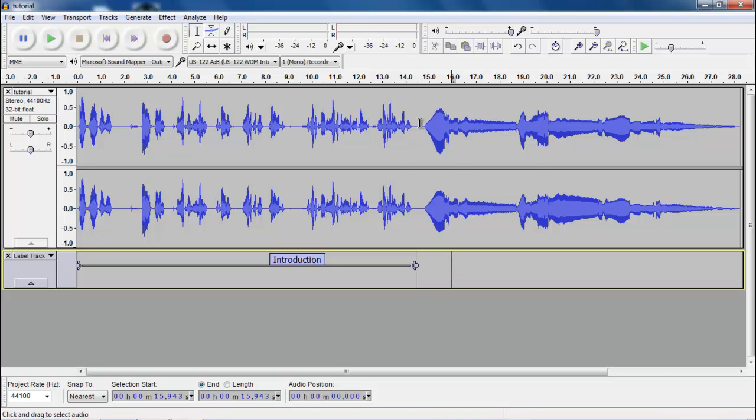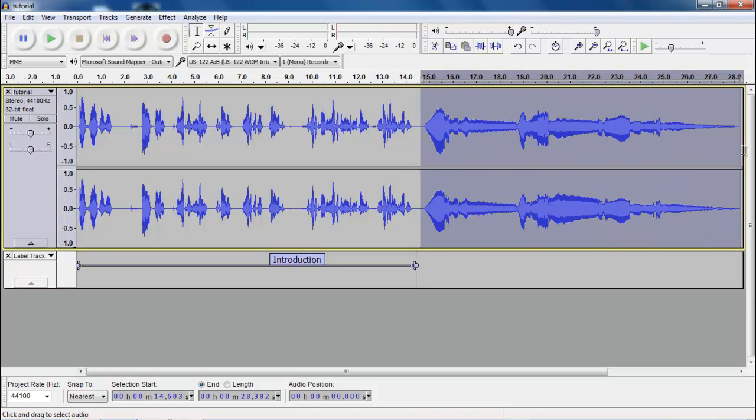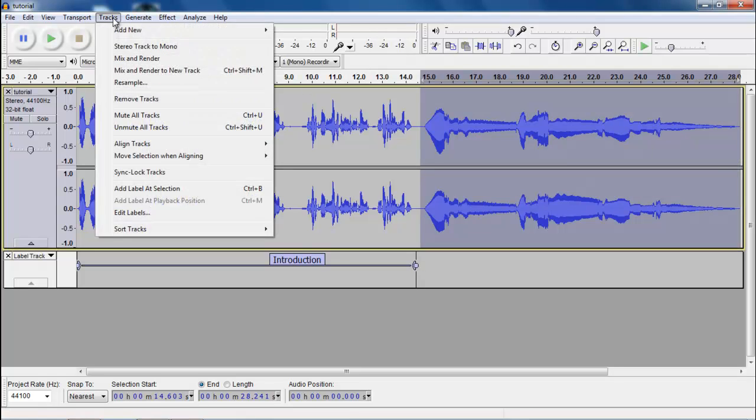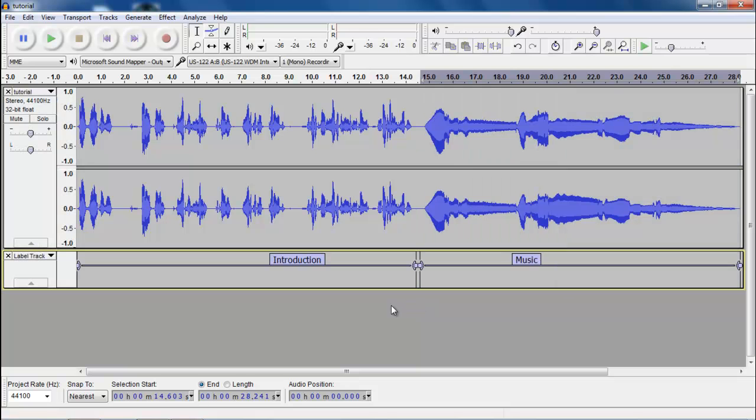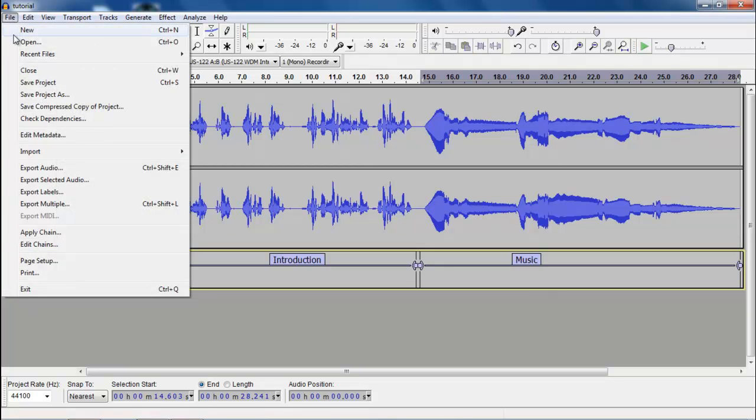Now I'm going to take my second track here, the music piece, back to tracks, and back to add labeled section, and I call this music. Now I can save these off as individual tracks.